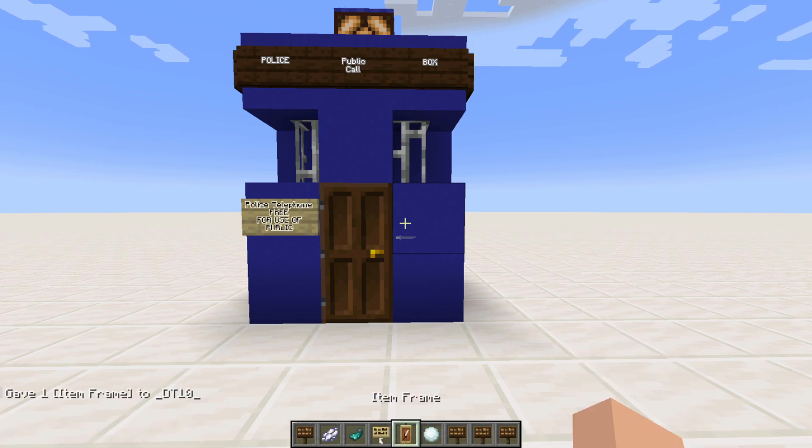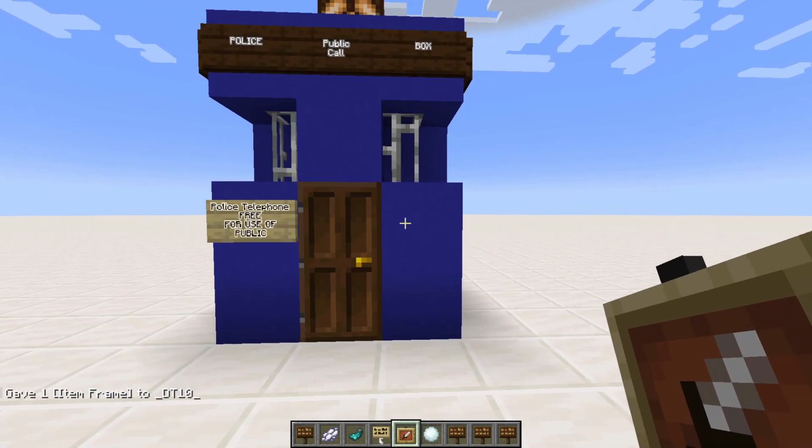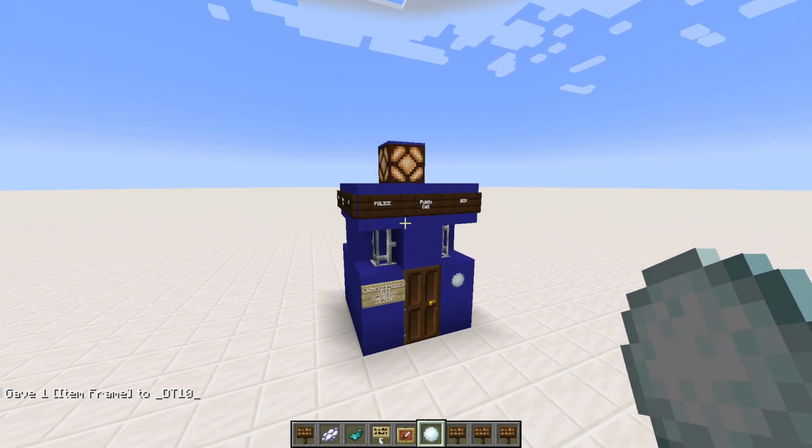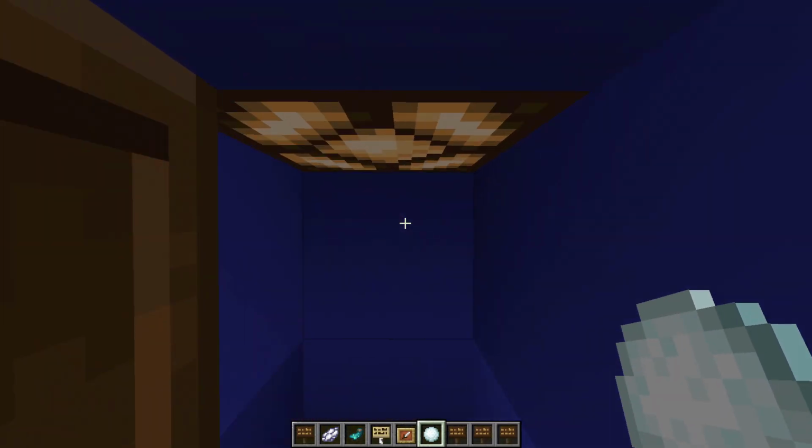If you don't want to type this whole thing, I've left it in the description for you to copy and paste. Then place this item frame on the right hand side of the door with a snowball inside of it, and there we go. That is your TARDIS exterior complete, which means now we can move on to the interior.